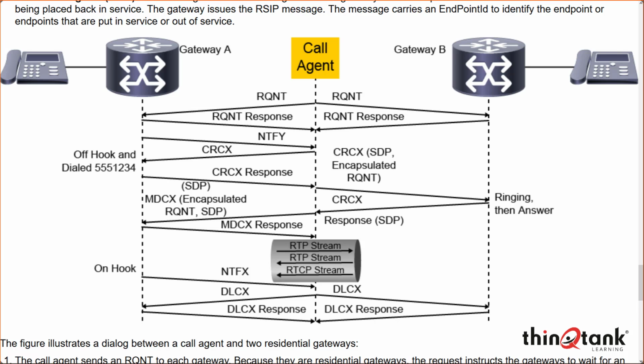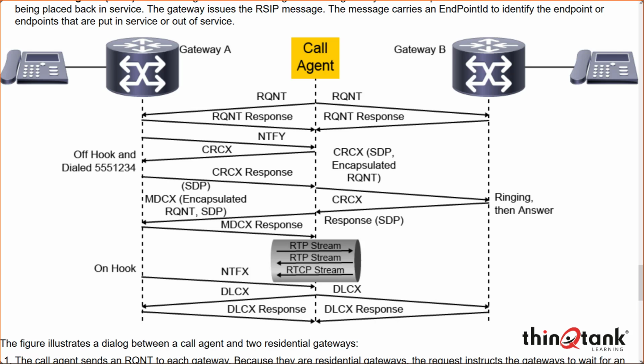So let's say the user on the left gateway, gateway A, goes off hook. We're instructed by the call agent, based on its earlier request, that the gateway provides dial tone. So it's providing dial tone because the gateway is provided with a digit map, meaning a way to collect digits as they're dialed. So collecting the DTMF tones and whatnot. Either we match the digit map or we don't match the digit map.